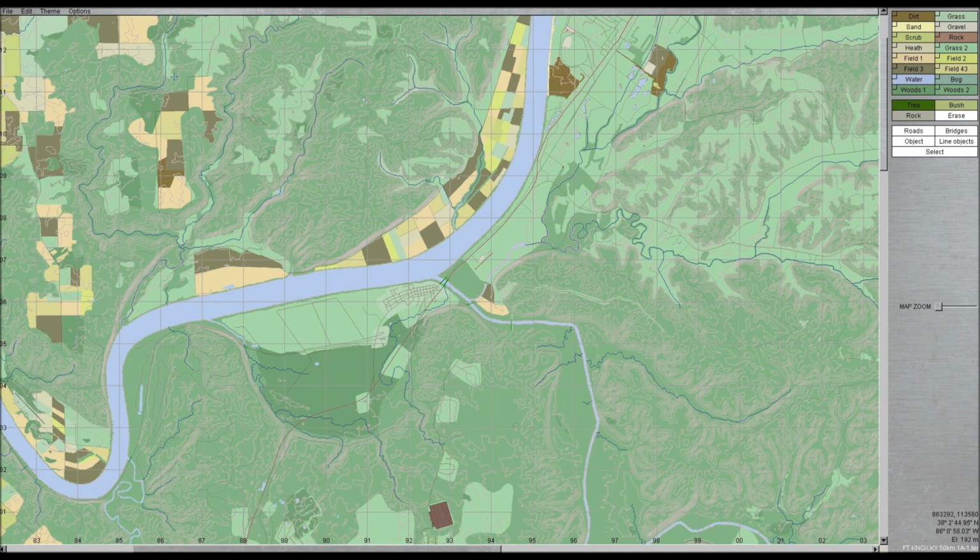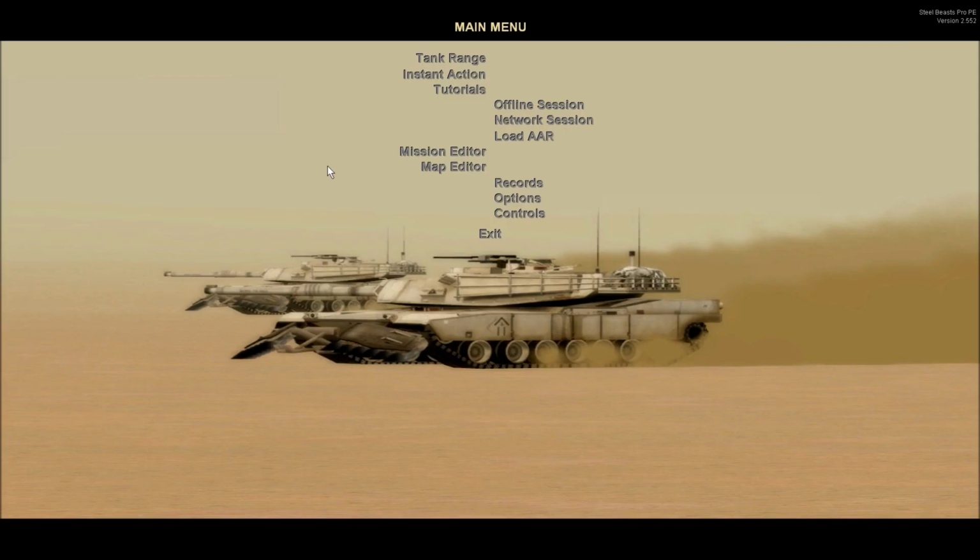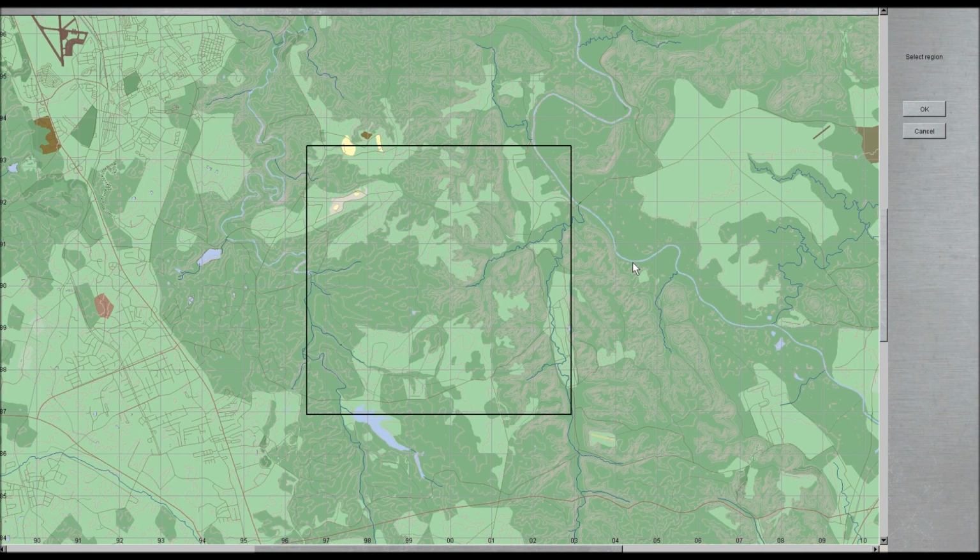All right, let's switch back real quickly now to the mission editor. And I found out an additional piece of information about the mission editor. In the last session, we talked a bit about using this boundary box that you can see here flashing on the screen as the method that you use to select the region of the map you want to work with. An additional piece of information came to light during our discussion on the forum, and it's important, I think, to know, although probably it won't come into play all that often.